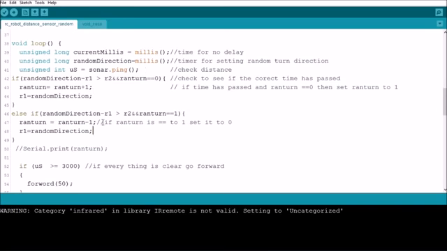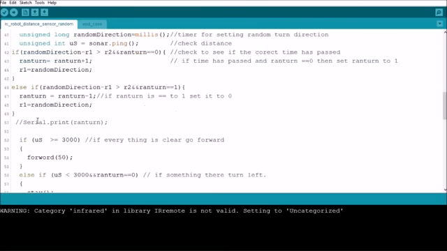The second time it goes through and it reaches 500 milliseconds, this statement will no longer be true because ranTurn is no longer 0. It is now a 1. So we go to this else if statement, and basically do the same thing, only we set ranTurn back to 0.